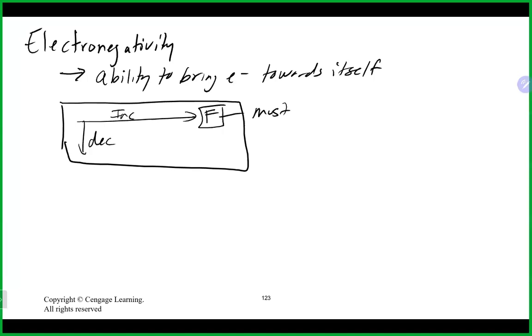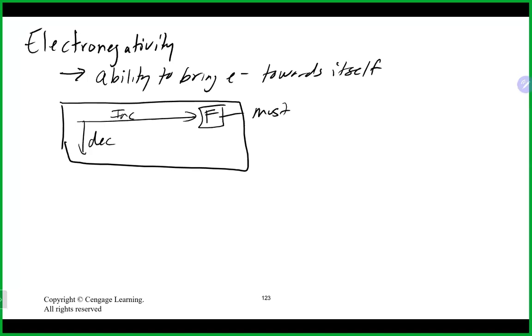Now, all of these periodic trends that we've been talking about also affect size. And by the way, when somebody gains an electron and becomes an anion, does the anion become smaller or larger than the neutral atom? It does become larger, again because it's the opposite of the cation. It's gaining electrons, so as the electron cloud grows, the overall size of the negative ion is larger than the neutral atom.